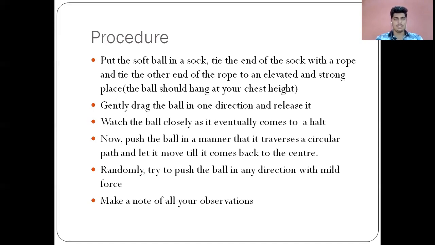Then gently drag the ball in one direction and release it. You just have to imagine this: there is a ball like this, and then you have to pull it in one direction and then release it. Now observe closely what happens. If you imagine, and if you are trying right now, just do that, and you will observe that the ball is moving like this. So what is it? It is an oscillatory motion. It's a great example of oscillatory motion.